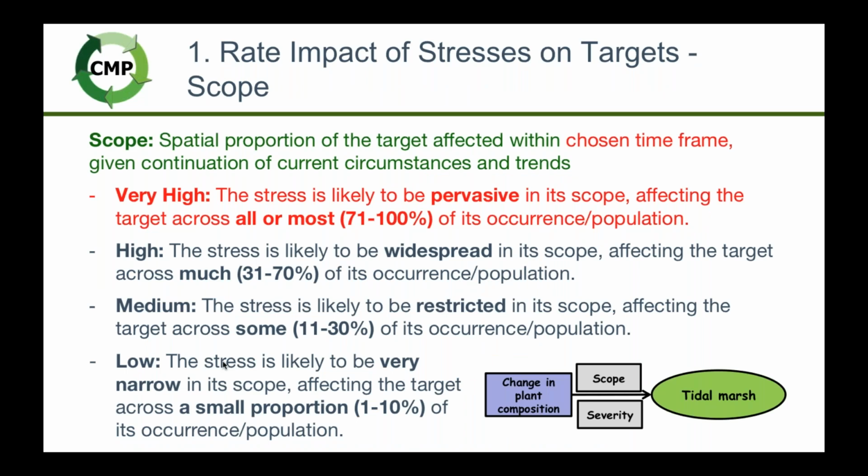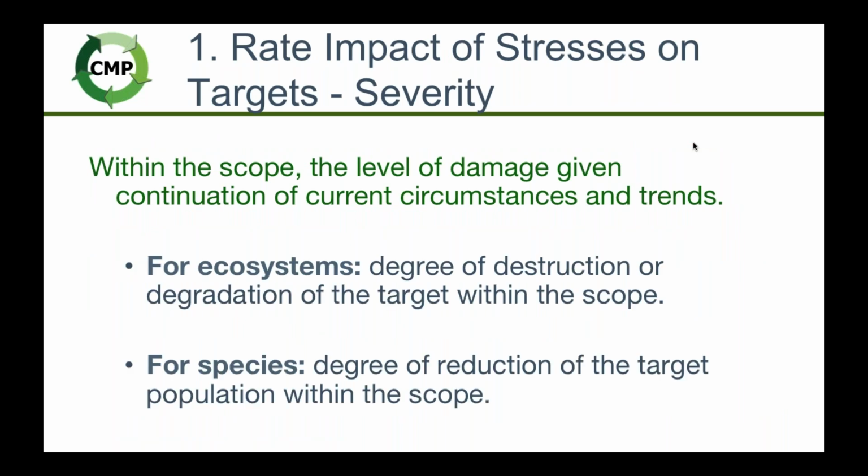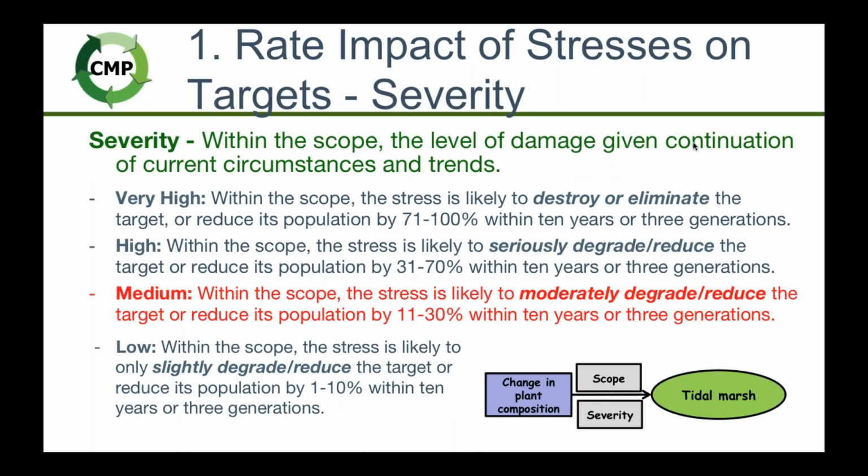So in terms of scope, there are significant changes in the plant composition that are projected within the chosen time frame, which the team has to decide. Are you going to use a longer term time frame like 30 years or 50 years, or are you going to rate this over the near term as well as over the longer term, as that other team did that I showed you? So that got a very high. And sorry, we don't need that slide because I'm assuming that you guys already know the open standards.